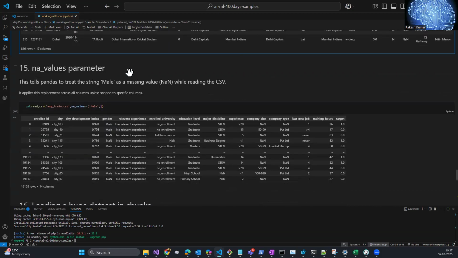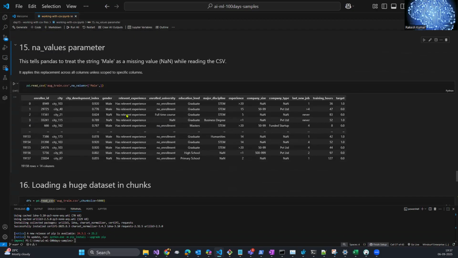And the next one is also one of the important ones, right? The NA values parameter. This tells pandas to treat certain strings as missing values. For example, in our case, male, right? So male is treated as a missing value while reading the CSV.